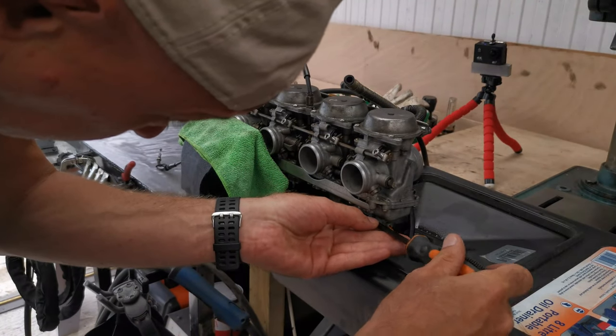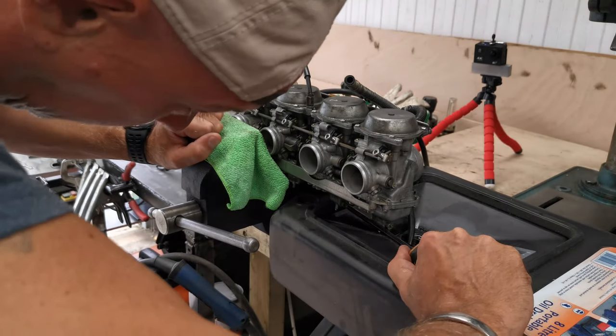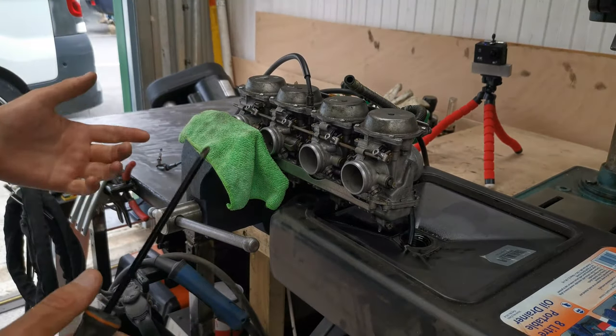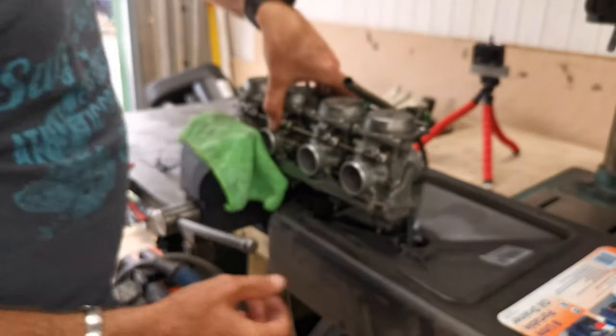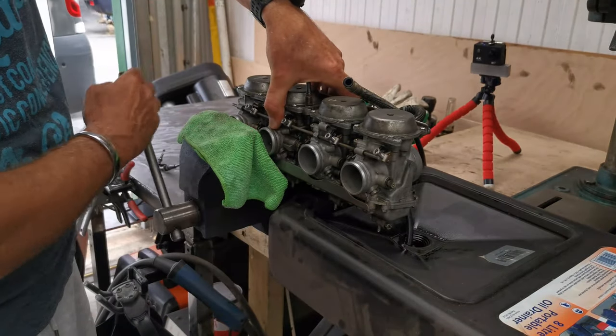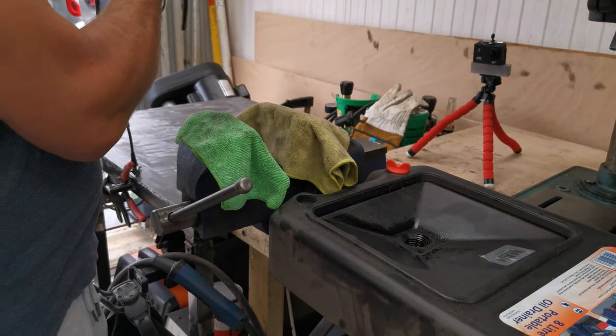You won't be sorry, and even if your carburetors are slightly different, at least you'll get the theory behind it. Because carburetors are basically the same. It's just that different manufacturers make them very slightly differently. But they still work in exactly the same way.